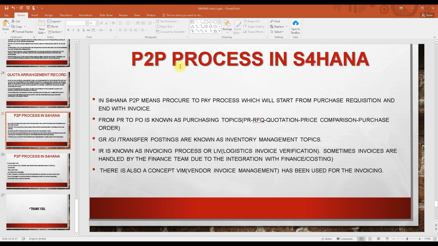It will contain everything from purchase requisition to the invoice process. It will start with the purchase requisition when there is a demand for any kind of item or any product. From that it will start and it will end with the invoice, when you are going to pay the vendor or the supplier. So this is basically the process. Already you know what the process is. It will start from the purchase requisition.